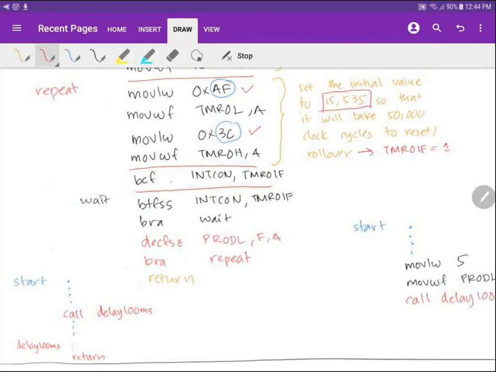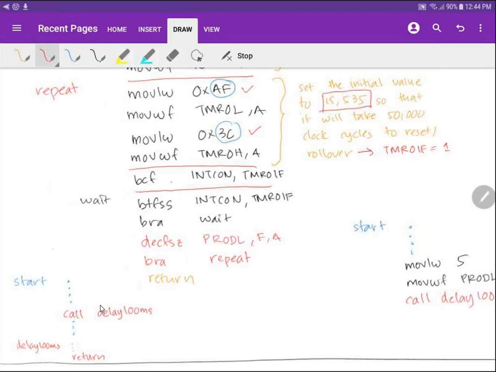For 500 millisecond, there are two ways you can do it. One is you can call 5 times. Each call will generate 100, so 5 times you call, total is 500. But that is not the efficient way of doing it. So we can use this multiplier.